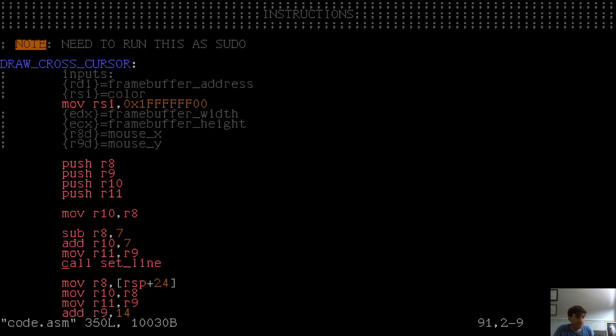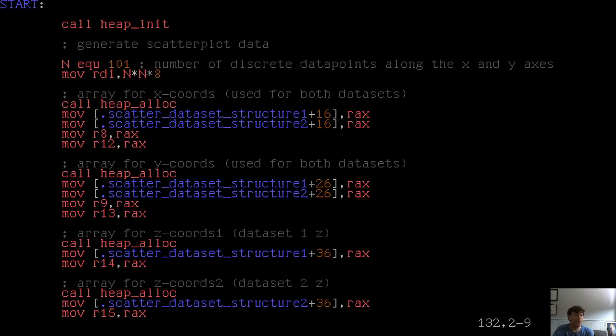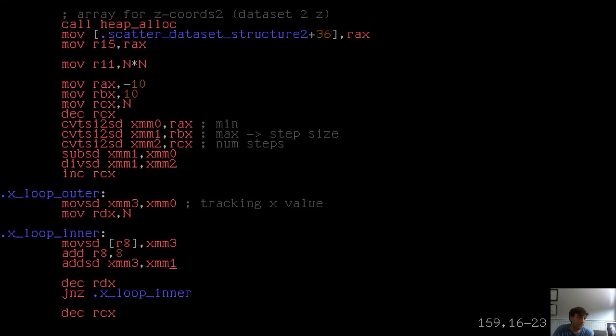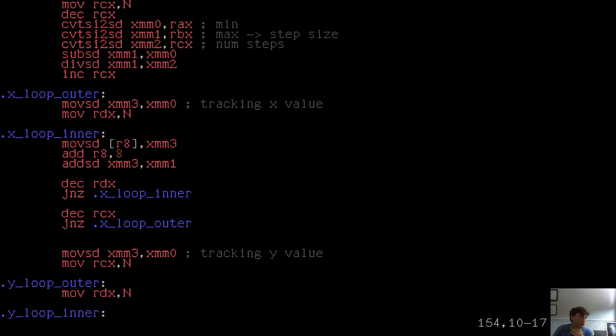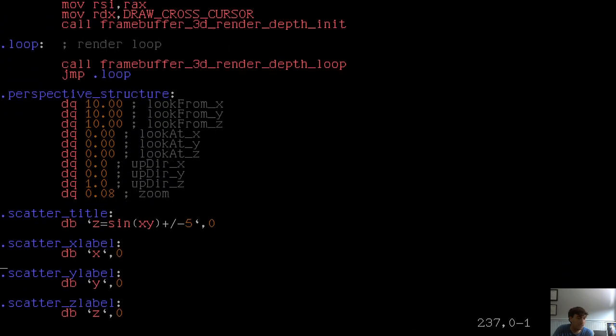So the only difference here is that in this case I'm using the heap for the data, so all the X chords are on the heap, same with Y and Z. The one interesting thing is those 2 point clouds share the same X and Y data. Like the same sets of X and Y points are valid for both of those sinusoids. Just the Z has to be different. So in this case, I have a common X coordinates array, Y coordinates array, and I have a different Z coordinates. So I have Z coords 1 and Z coords 2. And those get populated here by these loops. Basically it computes sine of x, y plus or minus 5. That's how that works, and it renders to the screen.